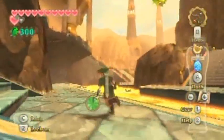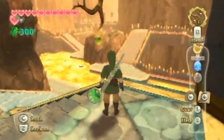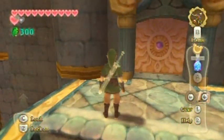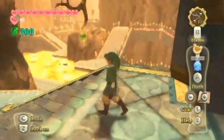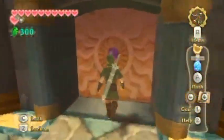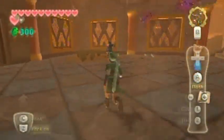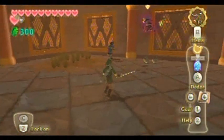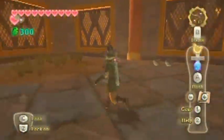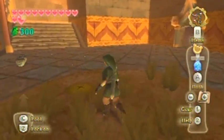You'll notice I didn't have that sort of issue recording games such as Trauma Center, but then you get a game like this, and you see that at the bottom right corner there, with the C and Z button representing the nunchuck, where it says look and lock on. You probably can't read that. Maybe they do that on purpose, so it encourages you to get an HD setup or something like that. I don't know, but it sort of ticks me off in a way, actually, that I feel like I'm having more trouble seeing things than I would if I had an HDTV set up with component cables.